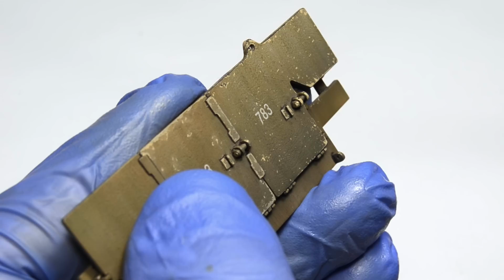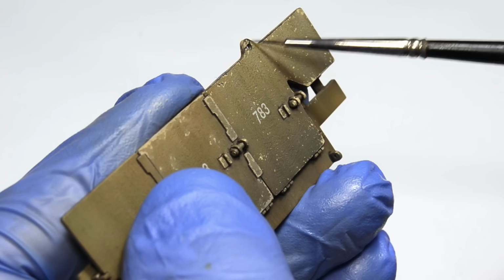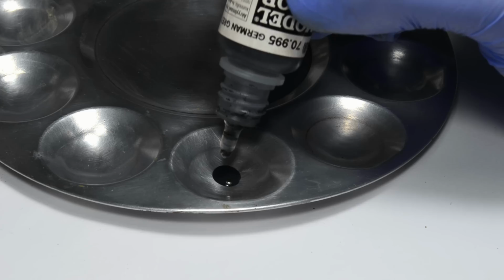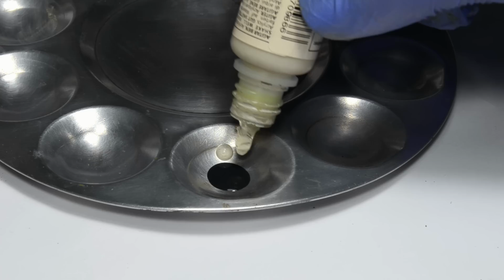Now we'll paint the second layer of steel chips, and this step is the same whether you chose the sponge or toothpick technique. There's just no way around it. You have to do it by brush because you need that extra precision. There are again multiple options on the market, but for this video I again chose Vallejo paints. So I'm gonna mix a dark gray paint using German gray and deck tan, and I'm only using deck tan because I don't have white. I know, don't judge me.